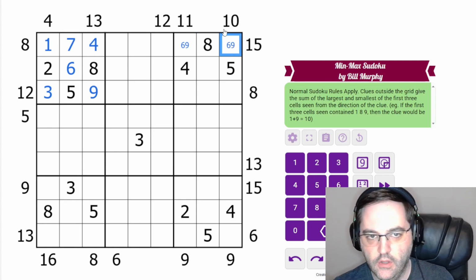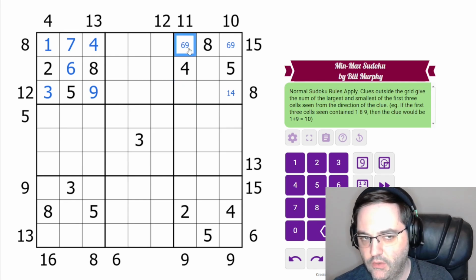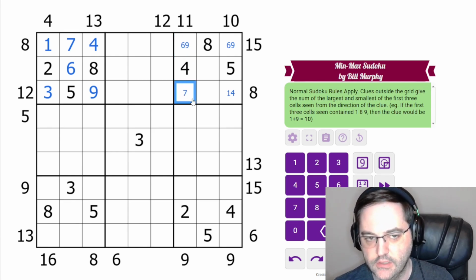For 6, 9 on the 10, 6 would need a 4, and 9 would need a 1. On the 11, 6 would need a 5. That's not going to work with 6 as the high digit. So actually, if it were 6, we need a 7 here. We need 7 to be the high digit with the 4. If this is 9, 9 is the high digit, so we need a 2. So those are the possibilities there.